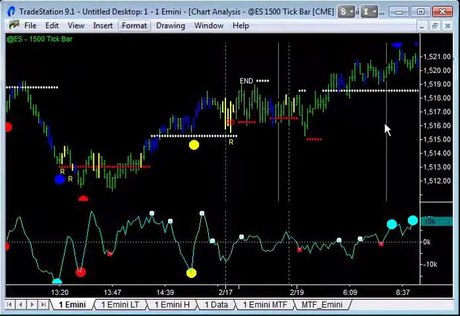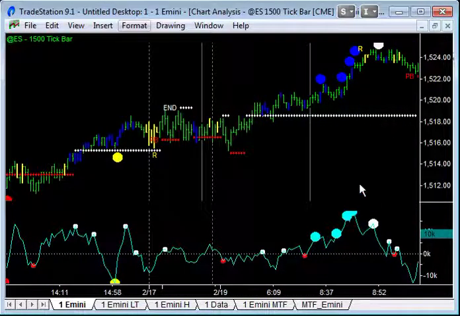Now if we roll on through this chart a little bit, here's all our exhaustion buying. This exhaustion buying happened over a sequence of bars as we ran a whole bunch of stops up here in the 1520s, and then our bearish divergence comes in here. So that's the first trigger that starts to say we're setting up for a downtrend.